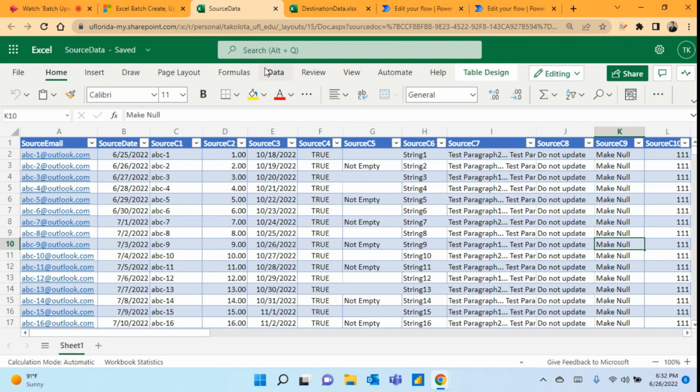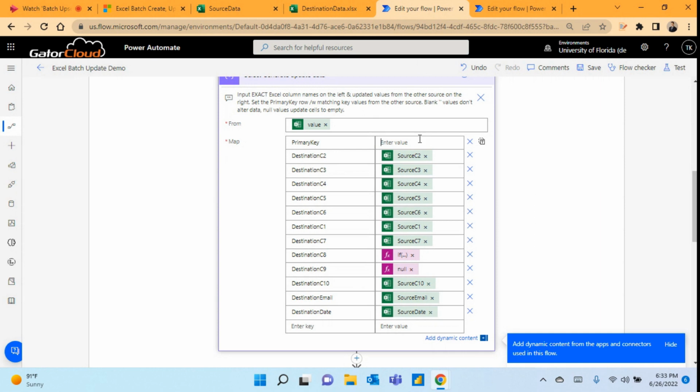So if I go over to the source table here, you'll notice that I don't have a corresponding generate PK column that matches the generate PK column in the destination table. That's really just to show how you can still use this template even if you don't have an exact matching key column.